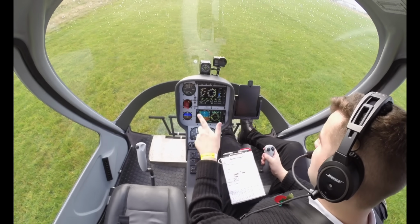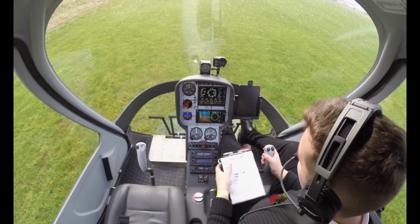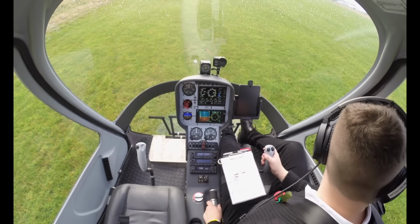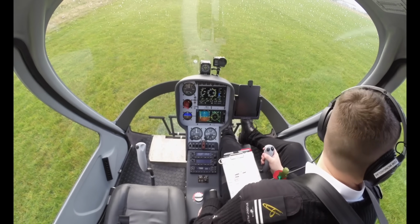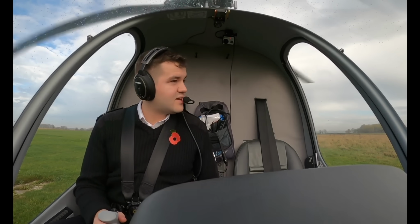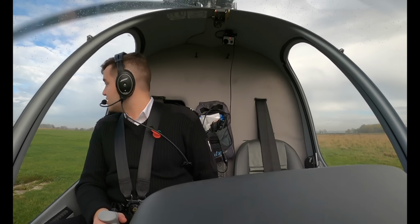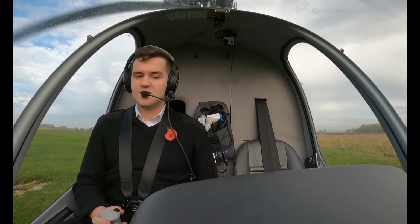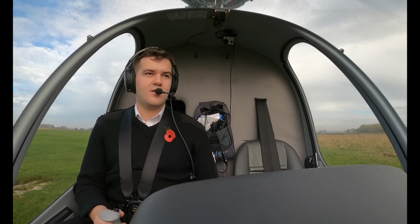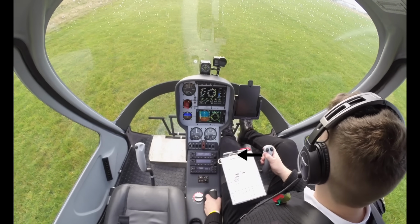We're making sure that all the warning lights are out, T's and P's are in the green, 61 litres, RPM is in the green with the governor on, and we're currently at 36% power at the moment. The cyclic and collective friction is off. We are clear left, clear ahead, clear right, with one aircraft on the H and one on the 10 hard runway. So taking into account the wind, cyclic goes a little bit to the left into the wind, as the wind's from the left hand side.